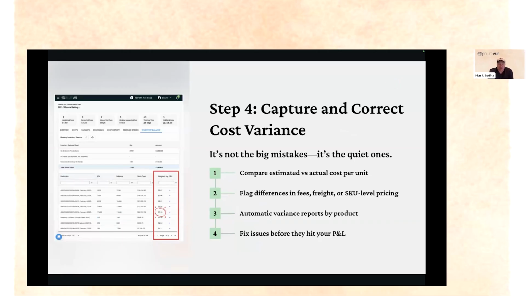Capturing that cost variance, like I explained before. Every time a shipment is received, a new shipment is received. Oftentimes, obviously, your factory costs are going to be the same. Maybe they go up. Maybe you can organize a better rate if you did more volume, but most of the time, your factory costs are pretty standard. It's the shipping costs, your customs costs, and maybe there's some local freight that adds some variation to your costs. And those are the numbers that need to be captured before they hit your P&L.